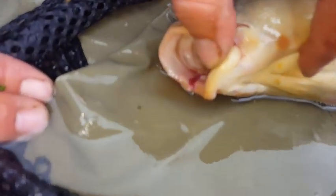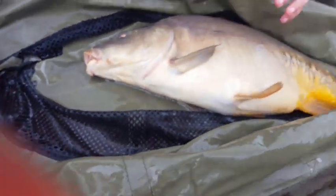It's bleeding a bit, so we're going to treat it with some Carp Kit.